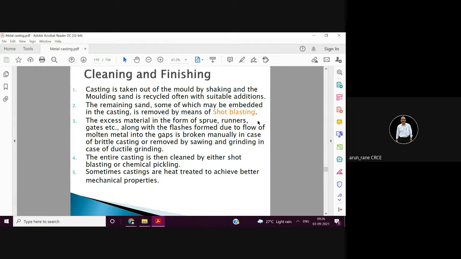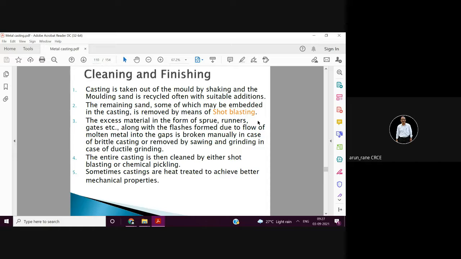The care taken here is that the sand balls or the steel balls should not damage the surface of the workpiece. So the pressure with which the sand or steel balls are injected has to be sufficient to remove the sand from the workpiece. At the same time, it should not be excessive, so that it will not create pits on the workpiece or damage it. So those have to be softer.